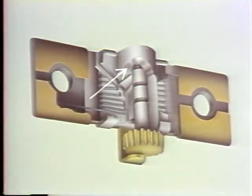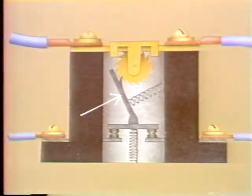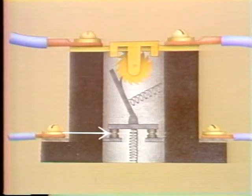This solder pot is filled with solder that has a low melting point. Inside the solder pot, there's a rod that has a ratchet wheel attached to it. The rod is prevented from moving by the solid solder. The ratchet wheel holds a mechanical linkage in place. The linkage is attached to a set of spring-loaded contacts which open when they're released.